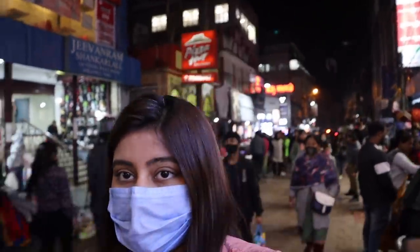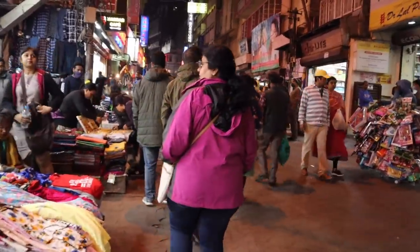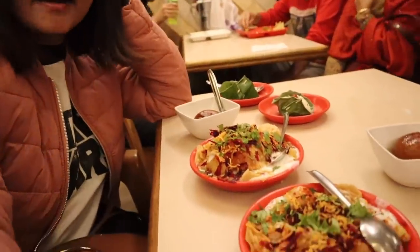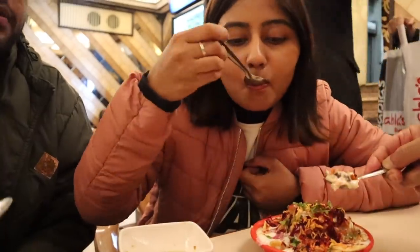So this is a very crowded market — so many people. It's very lively with lots of stores along the way and lots of eating joints on the street as well. Walking around Police Bazaar, we just came across this place called Delhi Mishtan Bhandar, which one of my friends also recommended. So we've ordered some Mithai and Chaat — my friend recommended trying the Gulab Jamun here. Honestly, the food here is kind of underwhelming — it's not that great. The service was also not very nice. So we're just going to quickly finish this food and get going and hopefully find a better spot.